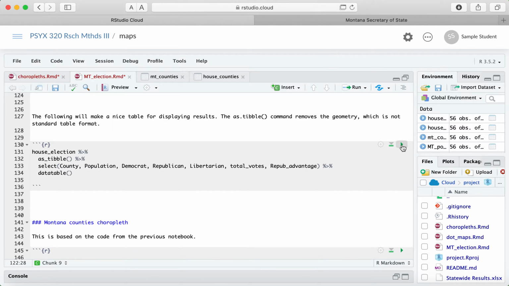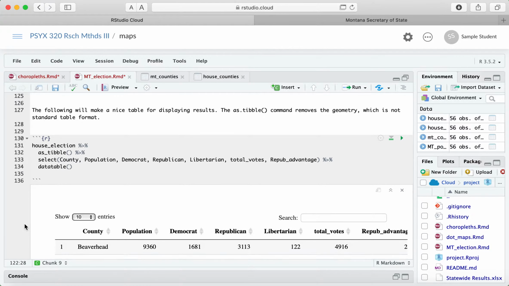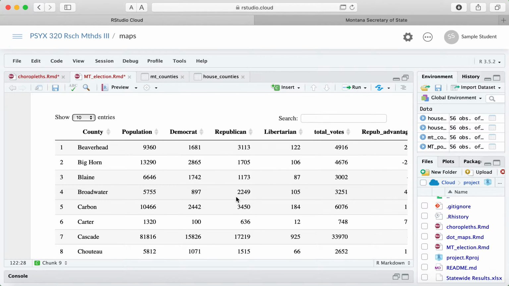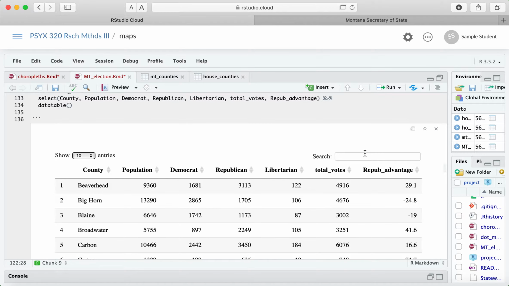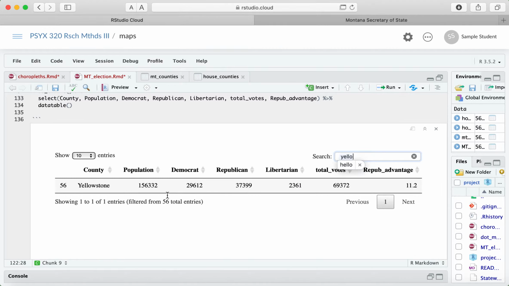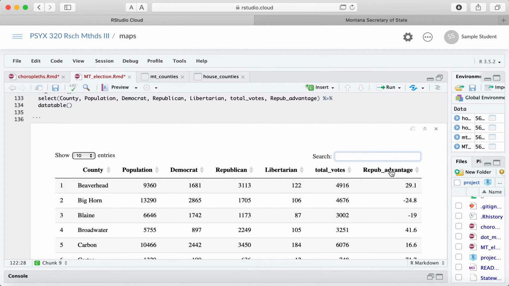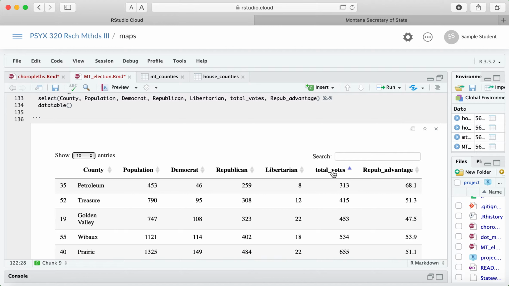And we can make a little table here, and we can sort on it. So this basically is the same thing as we looked at above, but we can search on a particular county name, Yellowstone, and we can see 156,000 population, 29,000 for the Democrat, 37,000 for the Republican, 2,000 for the Libertarian, etc. Or we can sort on the most or the least or the biggest counties.